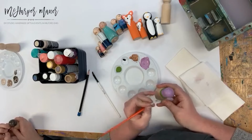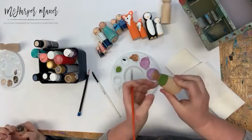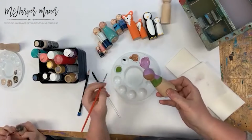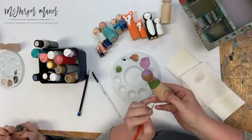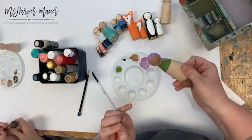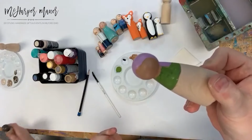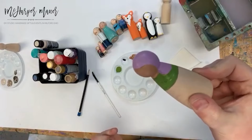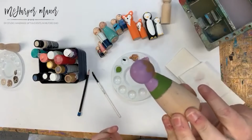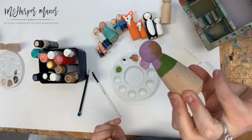Somebody wants to know if they can use a hairdryer to help it dry faster. Absolutely, yes. That's my favorite tool to have in my arsenal. So you can see I'm just going around, filling in all the little cracks. My lines aren't perfect. Yours don't have to be either, right? Lines aren't perfect. That's why no one's perfect. No one's perfect, right? You're right, Haley.